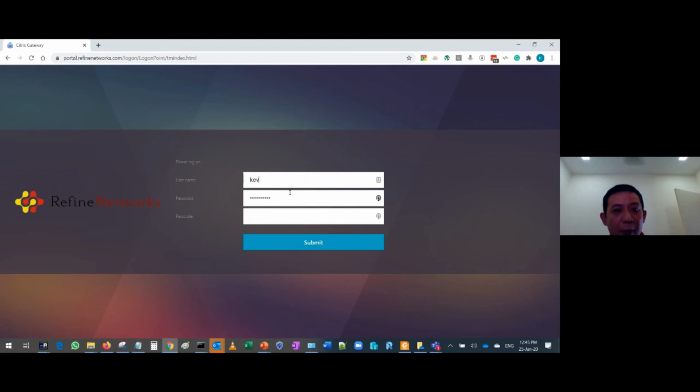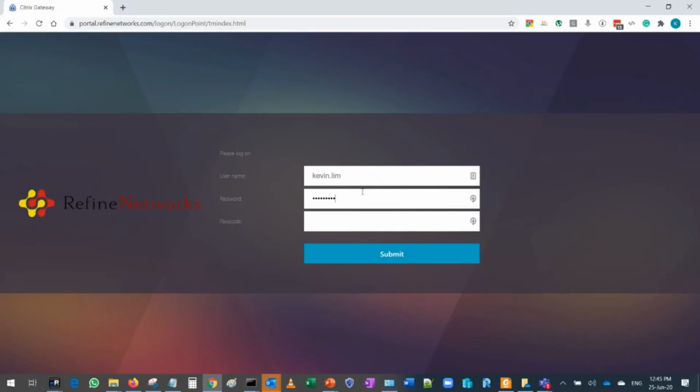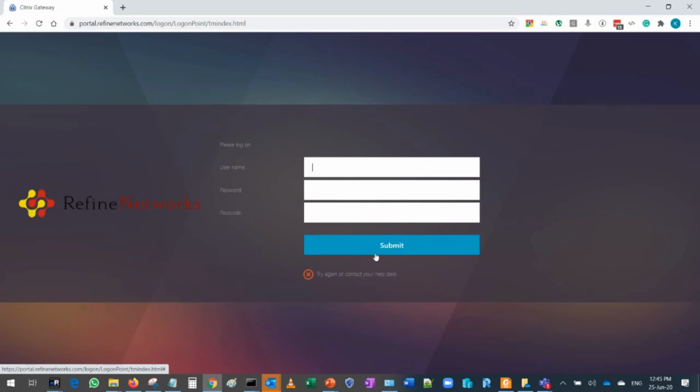I will be accessing a browser, and you may notice there's an option over there called passcode. This passcode allows us to enable two-factor authentication. The two-factor authentication can use Microsoft Authenticator, Google Authenticator, or any third-party proprietary or open source authentication tools. Over here you can see my mobile phone and this is my one-time password. The one-time password is similar to our bank's application when we want to transfer some money.